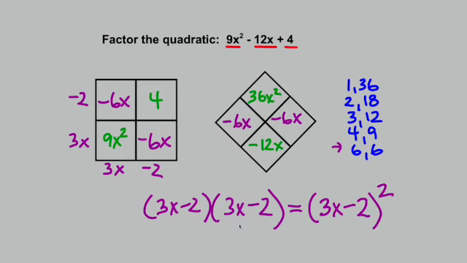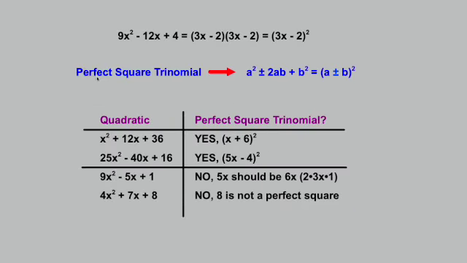So you might be asking yourself, well, what's the shortcut? Well, the shortcut is this is called a perfect square trinomial. So let's break down the language here. What does trinomial mean? It means 3 terms. So back in this, we had 1, 2, 3 terms. And perfect square means that the first and also the last are going to be perfect squares. So the square root of 9x squared is 3x, and the square root of 4 is 2, and you'll notice the 3x and the 2 show up in the answers here.